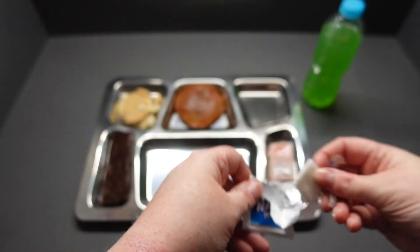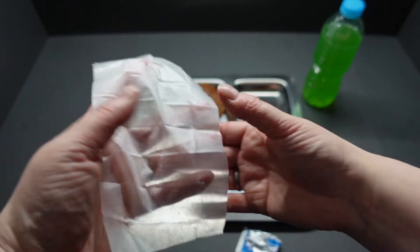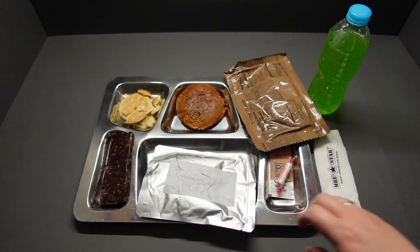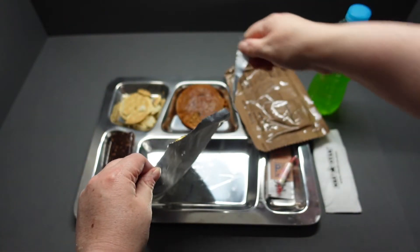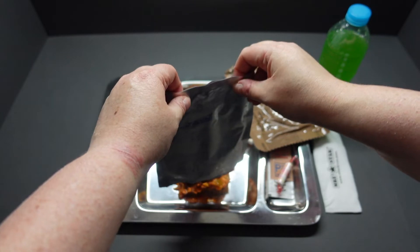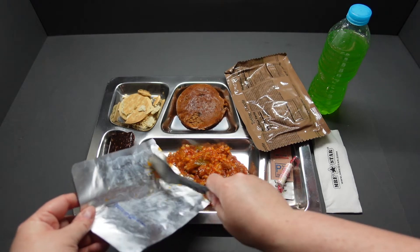I have got sticky hands now, so let's give them a quick freshen up. These wet naps can be used to make a fire in the event of an emergency — usually, anyway. It's not that big but it is very wet; it will take all the stickiness off your hands. That heater is an absolute beast — the bottom is red hot. I don't think I've ever had an FRH as hot as this one. Right, let's get it out — jeez, I can barely touch the bag. Let's scrape it out; can't touch the bag, can't squeeze the bag, it is that hot.